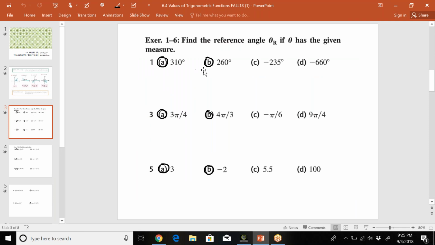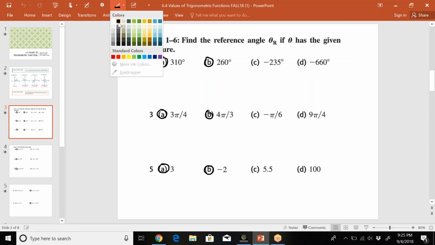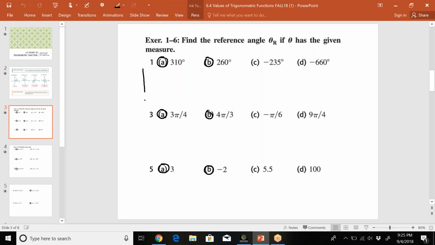This is just really simple. We're just trying to figure out the reference angle for each of the thetas that they've given us. So I'm going to draw a picture as we go. So for 310, notice that that is going to be in quad 4 because 270 is when you're right here. So this is 330 degrees. To figure out what's left over, we would do 360 minus the 310. So this theta reference angle here is 360 minus 310, which would be 50 degrees. So that's the reference angle for this first one.